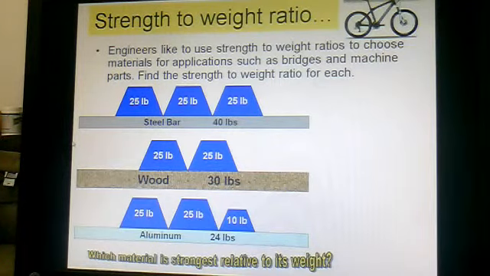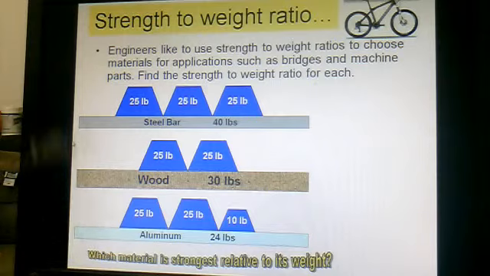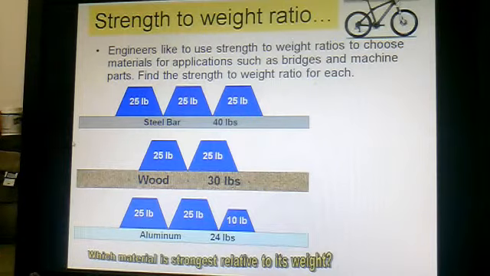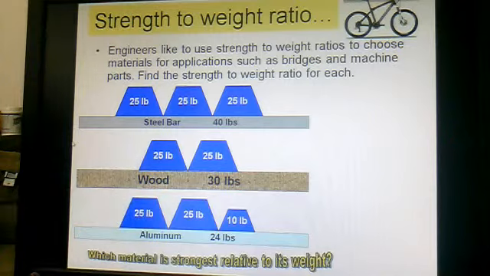When engineers are comparing bridge materials, do they use steel? Do they use wood? Do they use aluminum? They pick those partially on a strength to weight ratio. So there are 3 different answers I hope you can get here, and then compare which one of these materials has the best strength to weight ratio. So it's a good time to pause, label everything, and see if you can write a ratio for each of these 3, and then compare those 3 ratios.